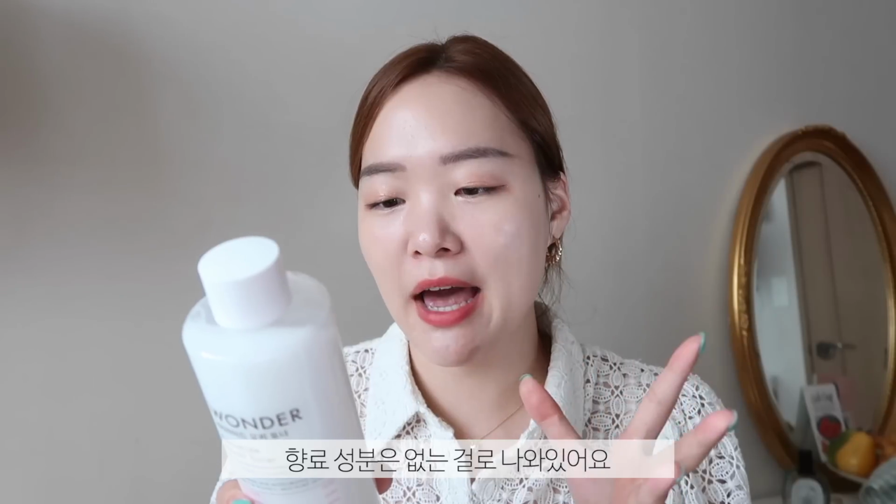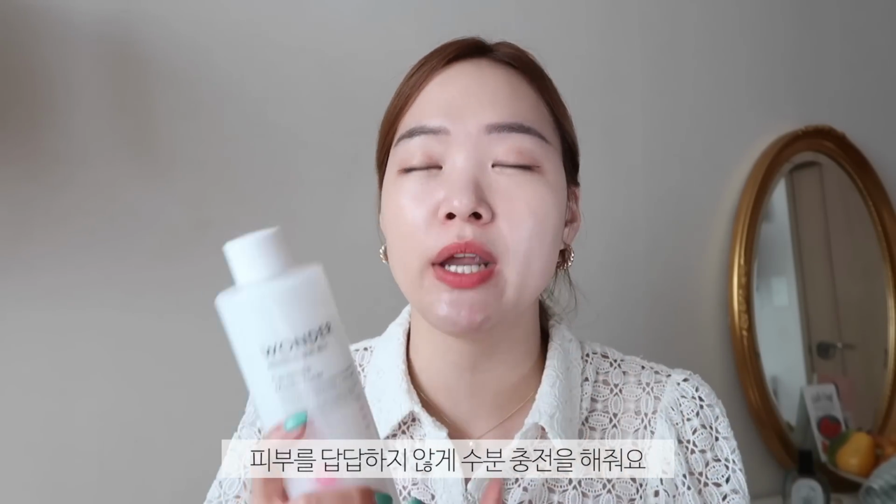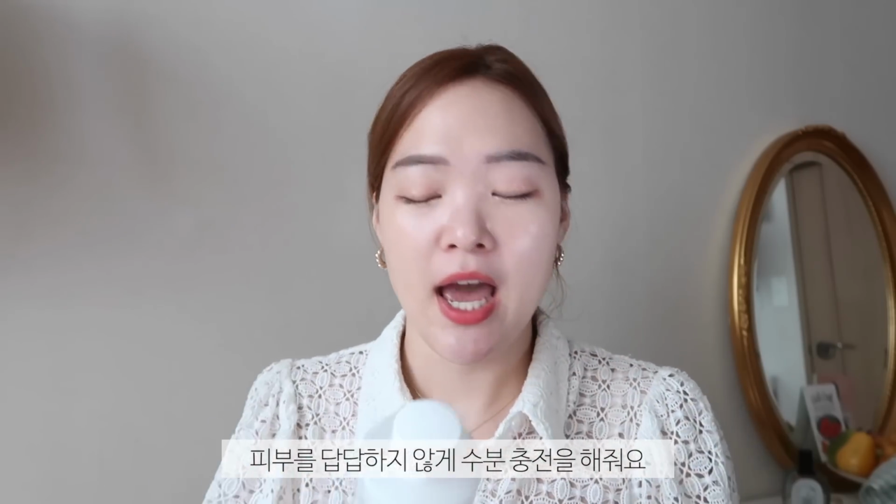It is slightly scented. It doesn't have fragrance per se. It has lemon seed oil and also rosewood oil. So you do get a whiff of that lemon, but it does disappear. It's barely noticeable actually. But this is a great one if you really want to focus on moisturizing your skin, and it will do it in a really light, refreshing way. And so this is also another great toner to check out.